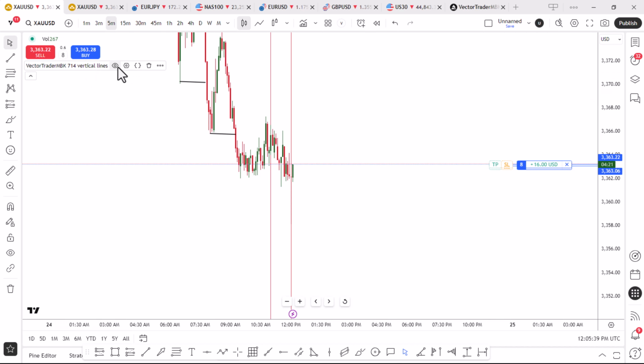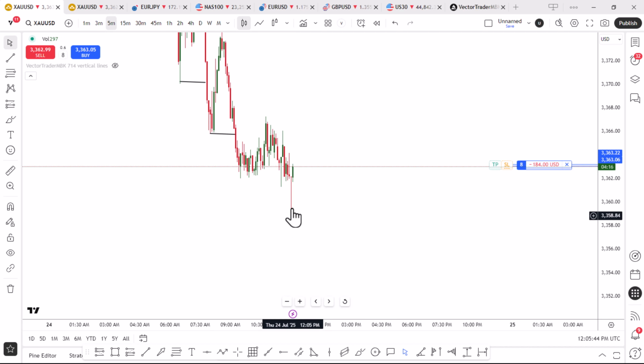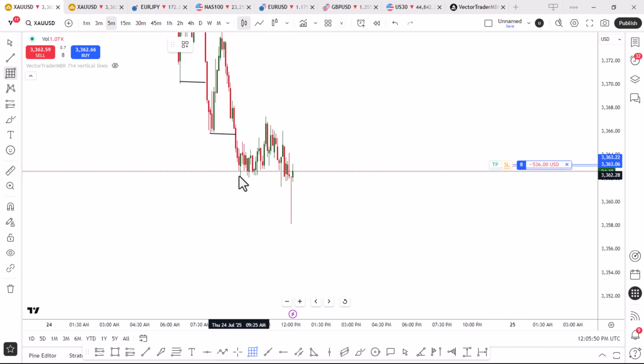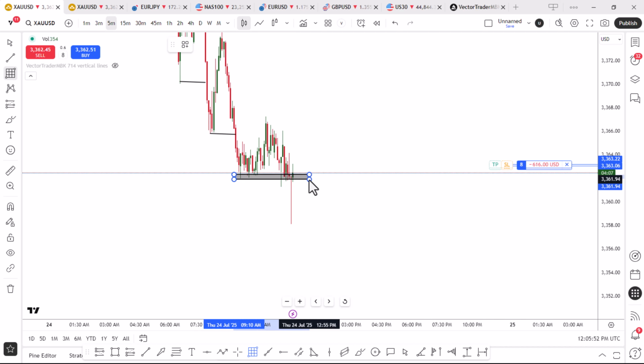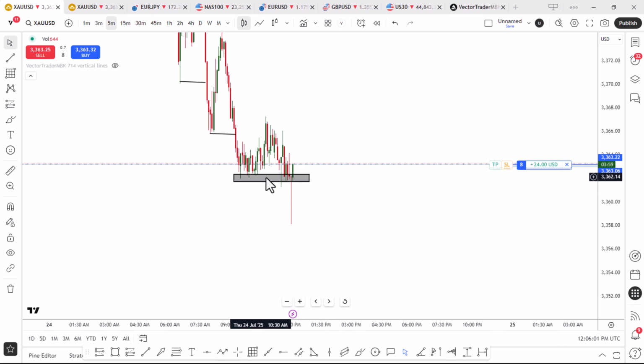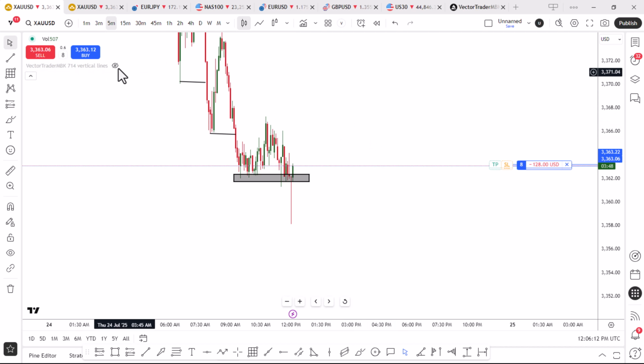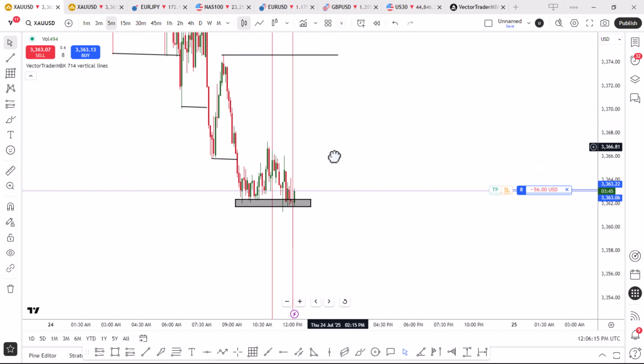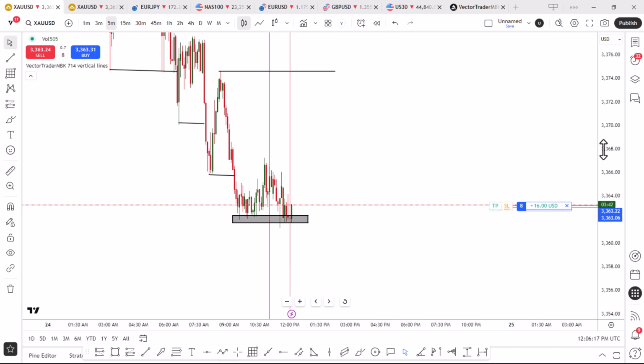The reason why I'm executing is because price actually showed a reason to buy. You can see the rejection, this huge sell right here. That is a very serious rejection. At the same time, price is indicating below this zone right here that it becomes a very strong support zone. So there's no way you should be thinking about selling more. If price could push through and come all the way back to this zone again, there's a high chance price is not going to break this low. We are going to continue shooting all the way up. So right now I can bring back the 714 lines. So where do I actually think price is going to?